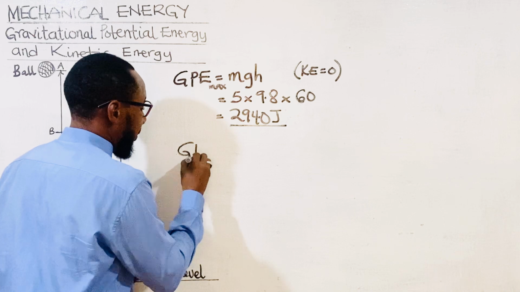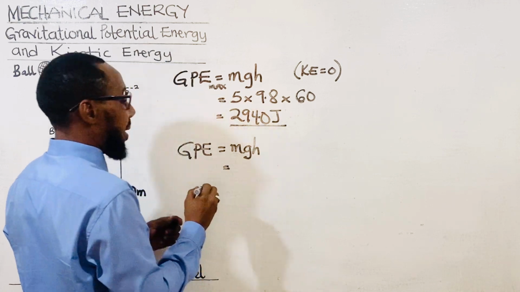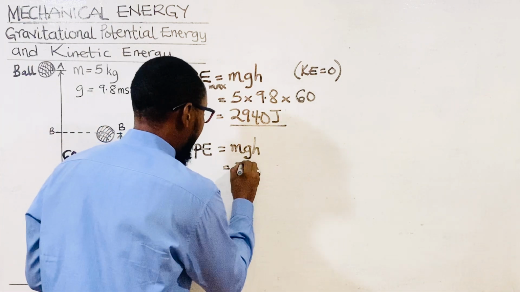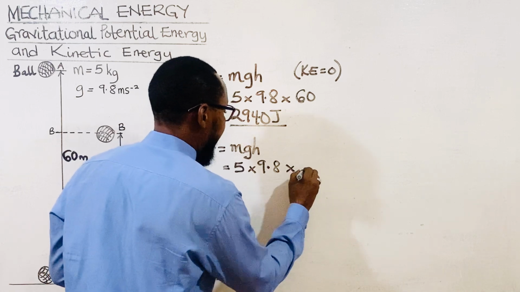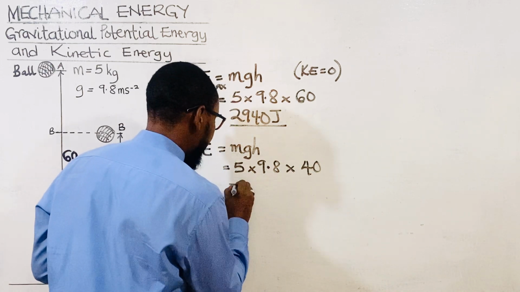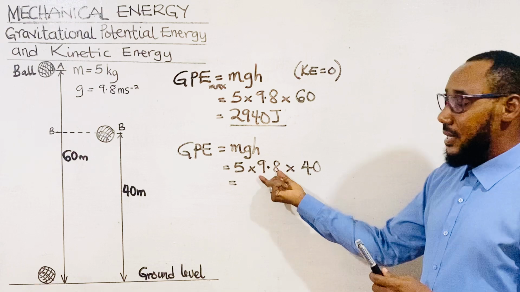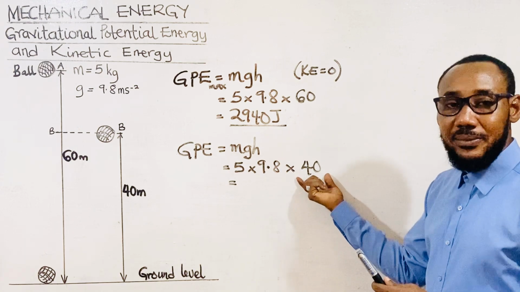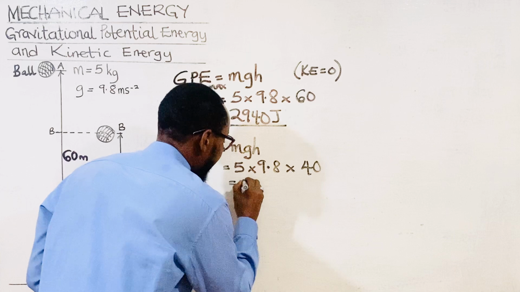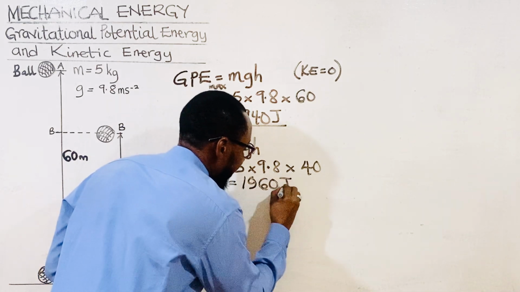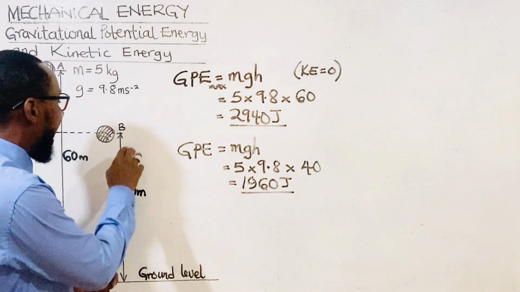Okay, so gravitational potential energy at that height is, of course, the mass of the object multiplied by gravitational acceleration and then the height. So our mass is 5 kilograms, gravitational acceleration, which is constant, 9.8 meters per second squared, as we have assumed over here, and then our height of 40. I hope we are getting this. So here we have the mass multiplied by gravitational acceleration multiplied by the height of the object above the ground. All right? Okay. So here we have 1,960 joules.